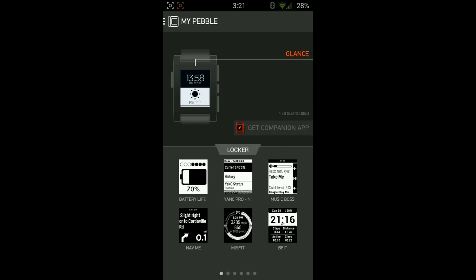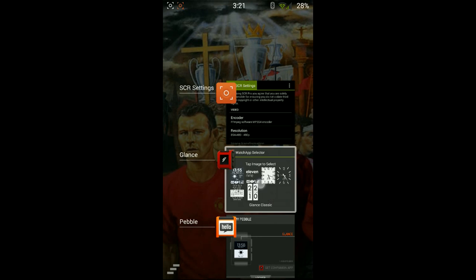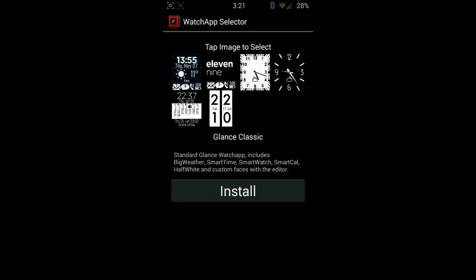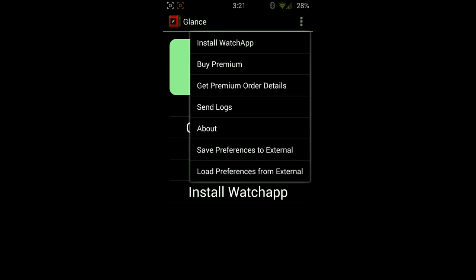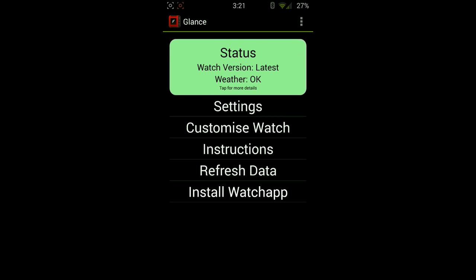And that's pretty much the basic understanding of how Glance works. I recommend it 100%. I personally love this application. I don't know exactly how much it costs, but I think it was around $4, $5, give or take. If it is that price, it's kind of worth it, because again, I use my Pebble smartwatch every single day. So $5 is not that big of a deal if you are into supporting developers.